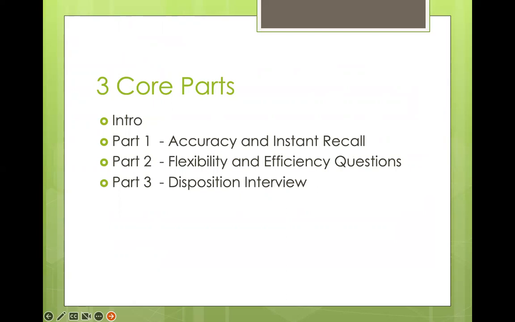So now we get to, how does the running record help us build fluency? What the running record does is it tests all those things. Are they accurate and instant? The first part takes like a minute. The second part, you're looking for, are they flexible and efficient, right? And that takes like 5 to 8 minutes. And then the third part is like 30 seconds, but you're trying to find out how they feel about math. Do they like division or multiplication or whatever you're doing? And what do they do when they get stuck? Because we need kids to have strategies for when they get stuck.